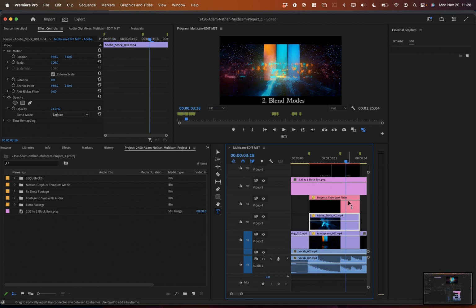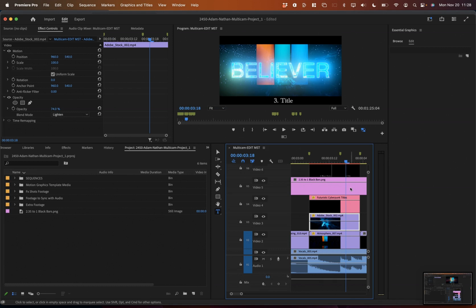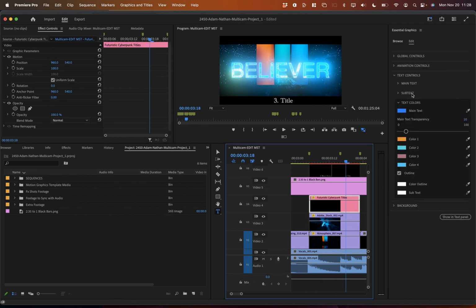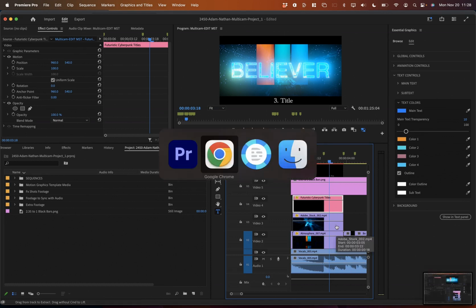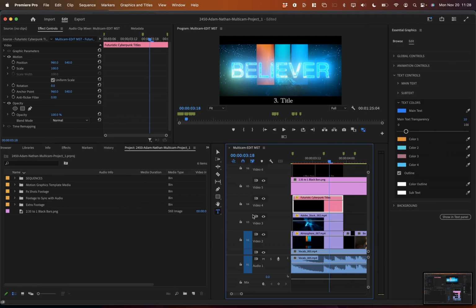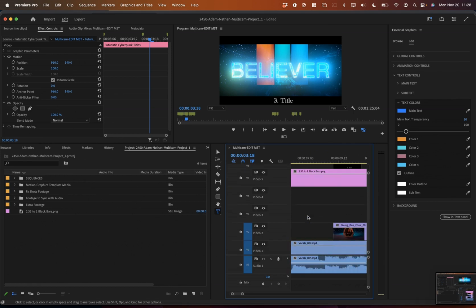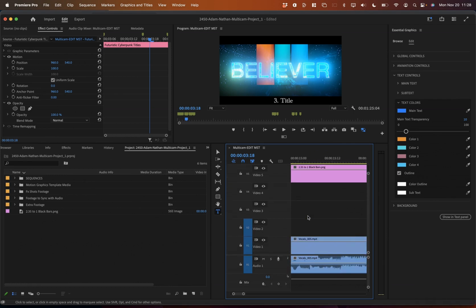I'm going to go to the next one. The next one is a title. So I'm actually going to select my title so I can see the title information and controls on the screen. Shift Command 3. There we go. So for all 8 of the effects that you did, you're going to go and grab a screenshot so I can see at a glance what you did.